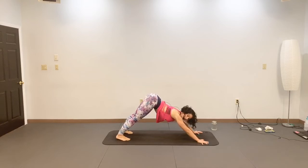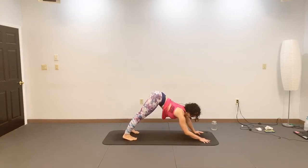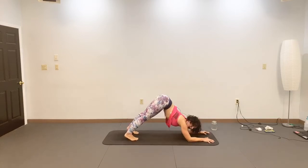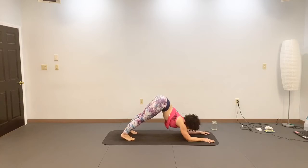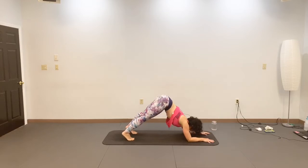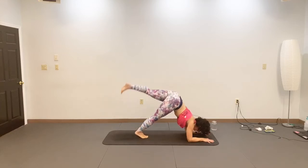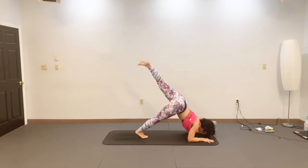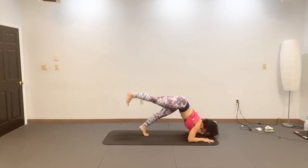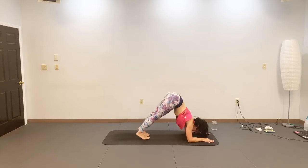Let's see if I can remember that. Or some version of that. Let's rest first. Active recovery coming down to those forearms. Join me in more dolphin push-ups maybe, or you can do a static hold for 10. 9, remember the higher your hips are, the harder this is. 7, 6, you can pick up a foot. 5, 4, 3, 2, 1. Plant the feet.